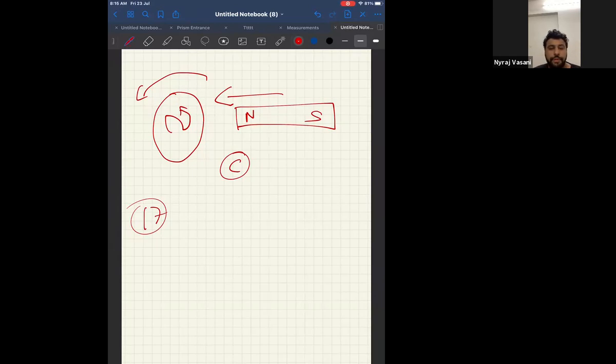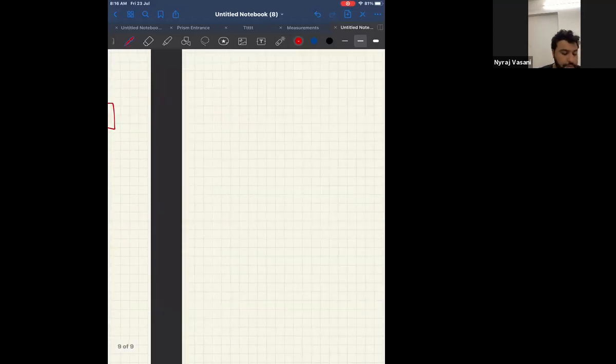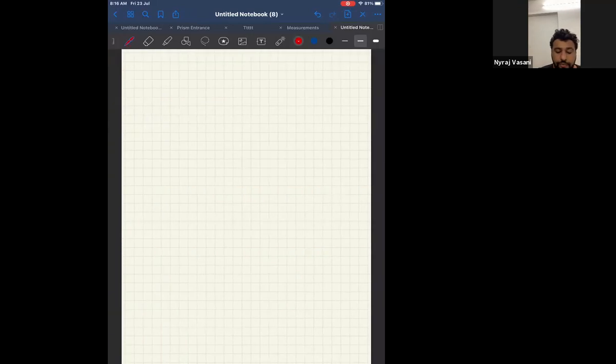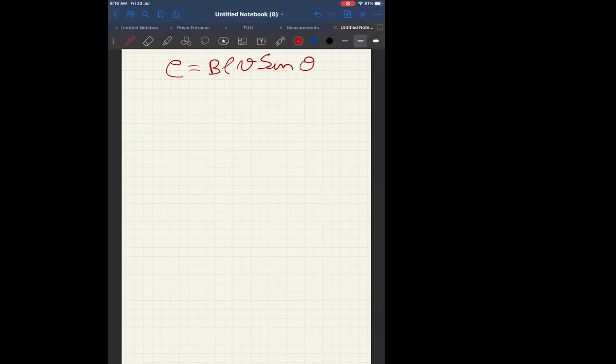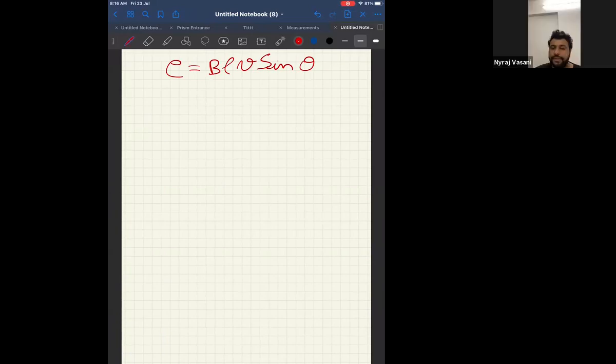Okay. Now, on the same page, page number 25, question number 2, EMI in motion. And the clue for these kind of problems is, I know this formula. Everyone, please look at the screen. We've solved some problems based on this formula in the last class. E is equal to BLV sine theta, or BLV if it is 90 degrees. If there is some angle, then BLV sine theta. Based on this logic, start.